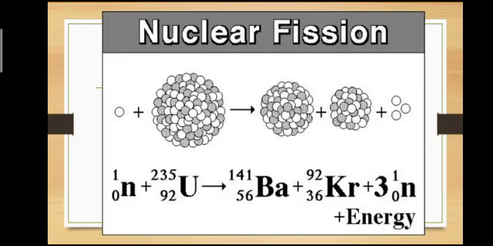What we have learned so far is that one atom cannot be converted into another atom. But what this equation says is that uranium atom is converted into barium and krypton. So one atom of an element can be converted into an atom of another element. So what is the conclusion? Atoms of one element can be transmuted, that means transformed into atoms of other elements. This process is called artificial transmutation.